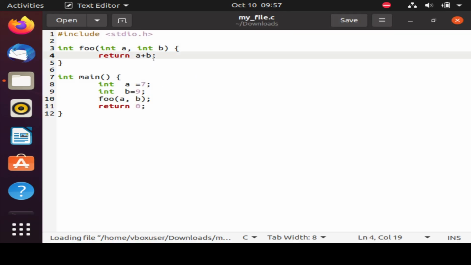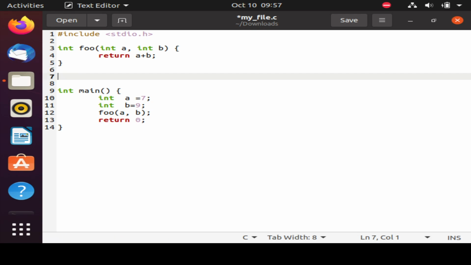Let's add another function just for fun. I'm going to call it bar. Let's have this multiply two numbers.